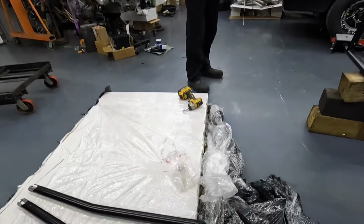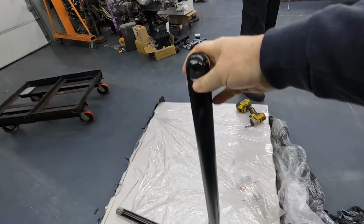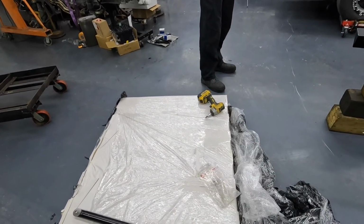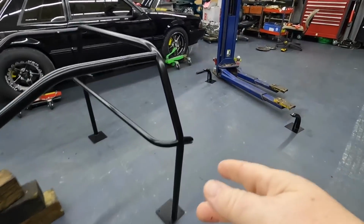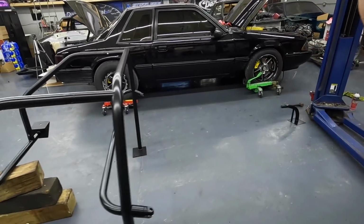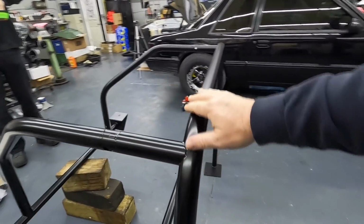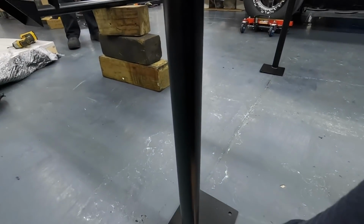The cool thing is these door bars come completely out. If you don't plan on racing the car, you can leave these in your garage or trunk or wherever, and when you get in the car, you're not crawling over a door bar. So that makes this a pretty good option, and so far from what we've seen, this is really nice. The powder coat's nice, all the welds are nice, and again, you're just bolting these in.